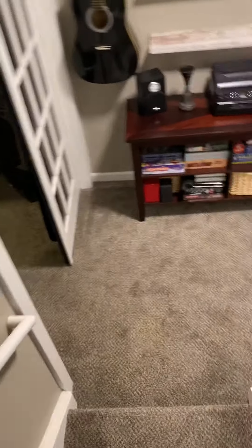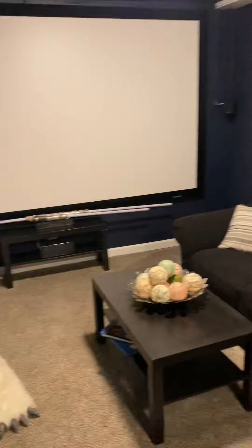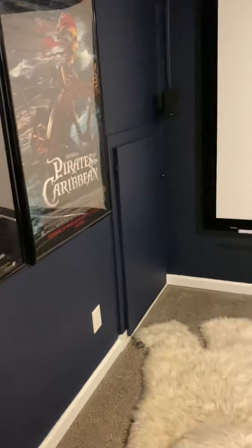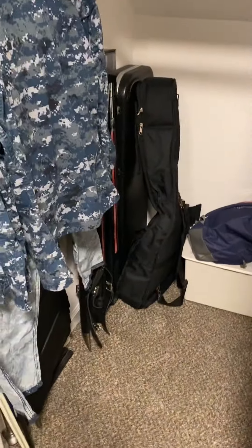Carpet's in pretty good shape, actually. So they've set this up as a theater room. There is a closet over there, so this certainly could be a non-conforming bedroom. Yeah, it's definitely a closet. Got the lightsabers up there too. There is some storage underneath — where they made that a little play area, it's just storage. It's got a door on it.